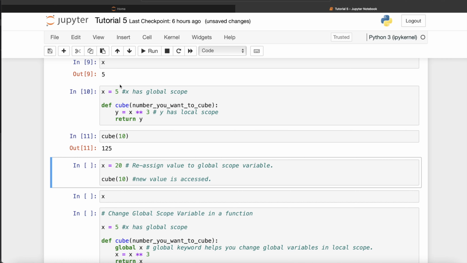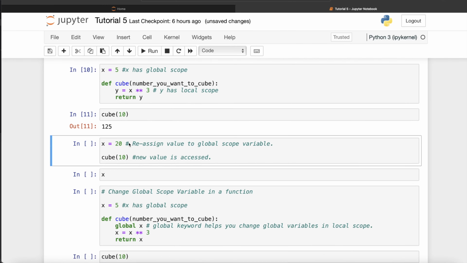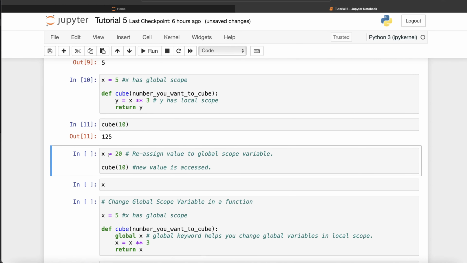Then it goes to the global scope. So x is equal to 5. So 5 is raised to the power of 3, that is 125. 125 is assigned to y, and then it is returned. So you see, even if you are passing it any argument, it does not matter because it is accessing the global scope, right?